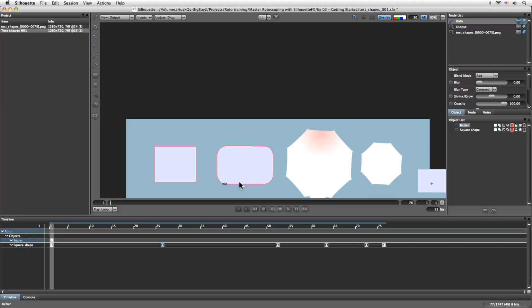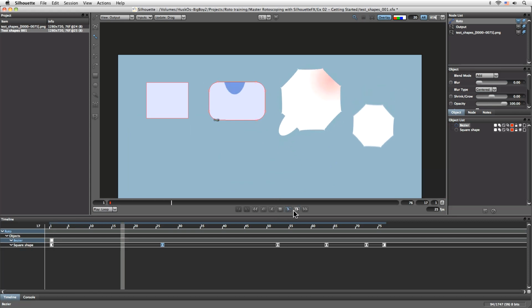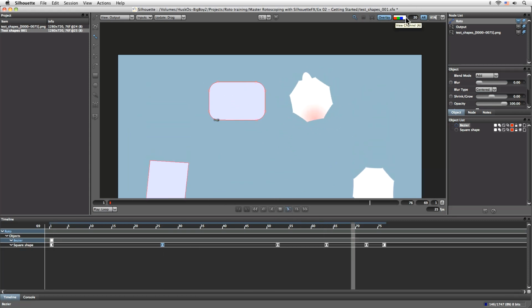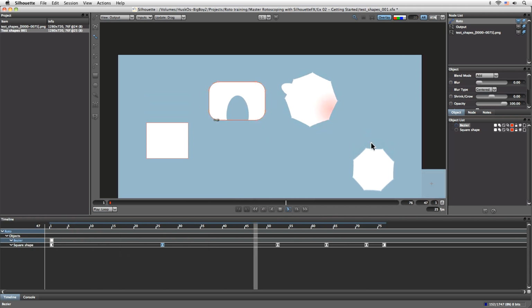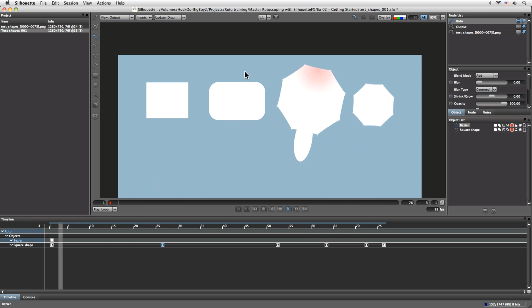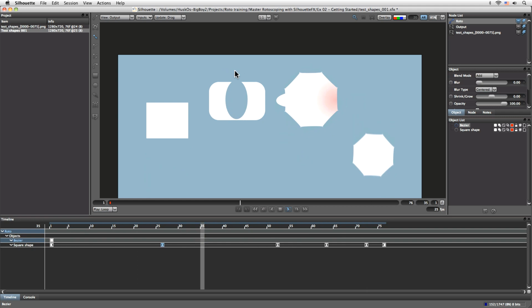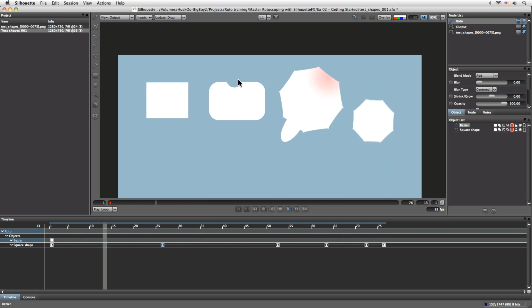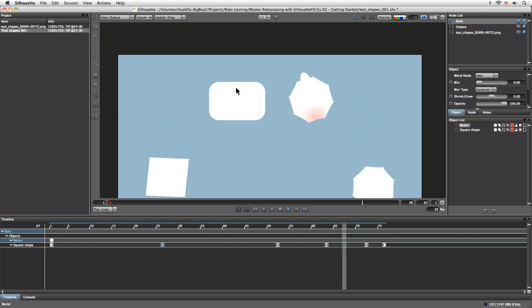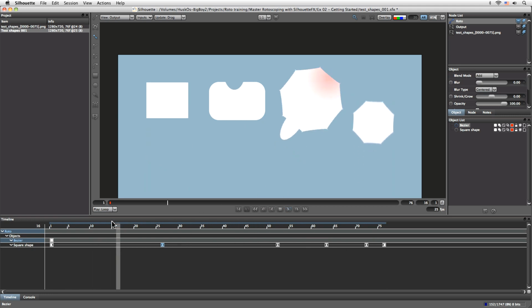So let's zoom out a little bit. Let's have a look at what is happening with this shape. Turn my channels off so we can just see the foreground here. Turn my overlays off. So we've got our one shape here. So it is transforming. It looks as if actually something is coming in and cutting out part of the shape, which is in fact exactly what's happening here.